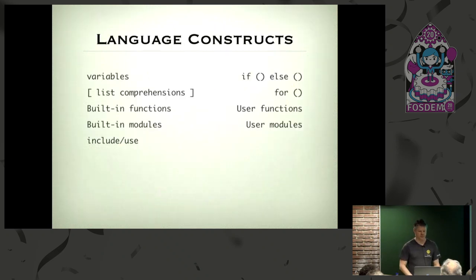We also have, in addition to the three classic CSG operators, a bunch of other operators that you can use. And some of these are operators that are really hard to do in classic B-REP modeling. But we are also a language, so we have all the classic language constructs. We have control flow, we have variables, we have list comprehensions, we have for loops, we have built-in functions, and you can define your own functions. You can define your own shapes, shapes can be recursive. You can include and use libraries. It's a full-fledged language, but it is still a domain-specific language, so it stays in its own sandbox. You can't create a web server, and you don't want to create a web server.